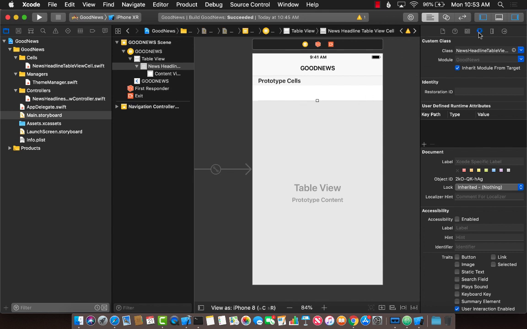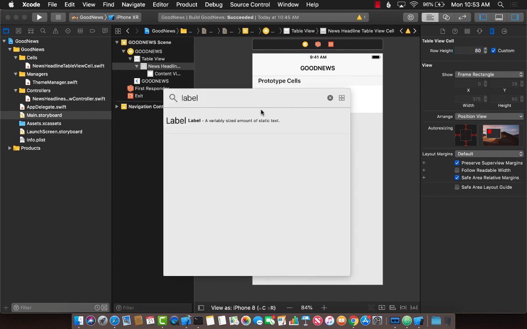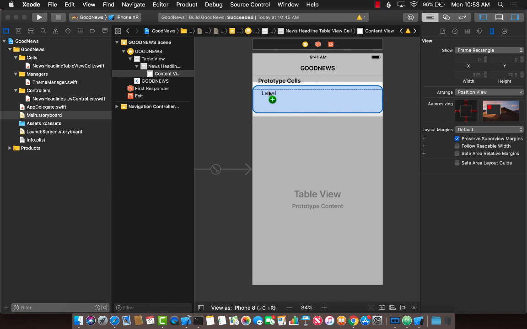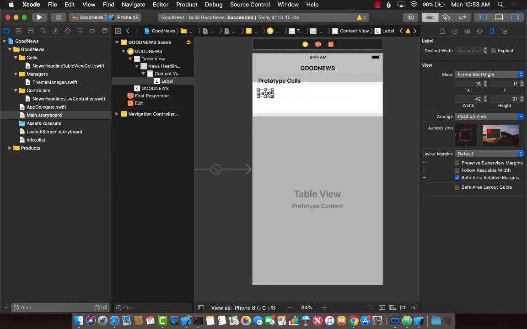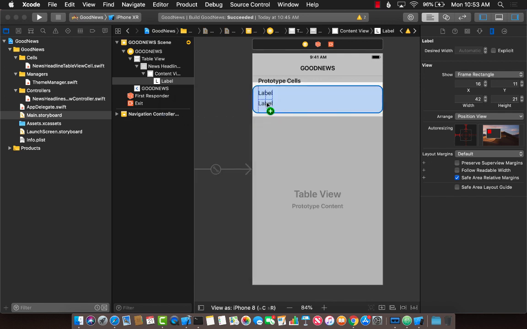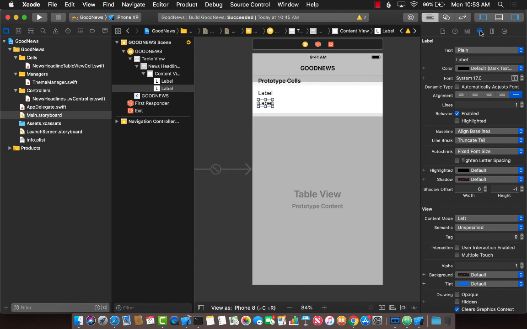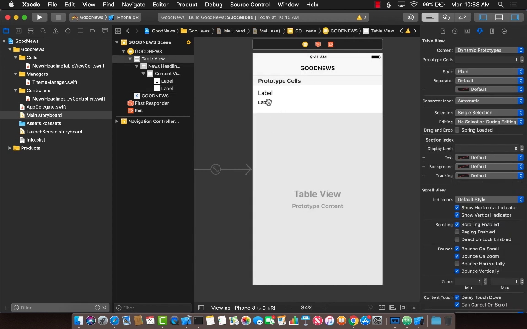First of all, I'm going to make the cell a little bit bigger so I can easily add those things. I'm going to say 80. There we go. And now I can drag a label. So I'm going to search for a label, and I can drag it anywhere I want. So here it is. All right. I'm going to drag another label maybe. So here is another label. And this label will be responsible for displaying the description. So maybe this will be a little bit smaller. So I'm going to click here, and in the attributes inspector, I'm going to set it to 14, a little bit smaller.